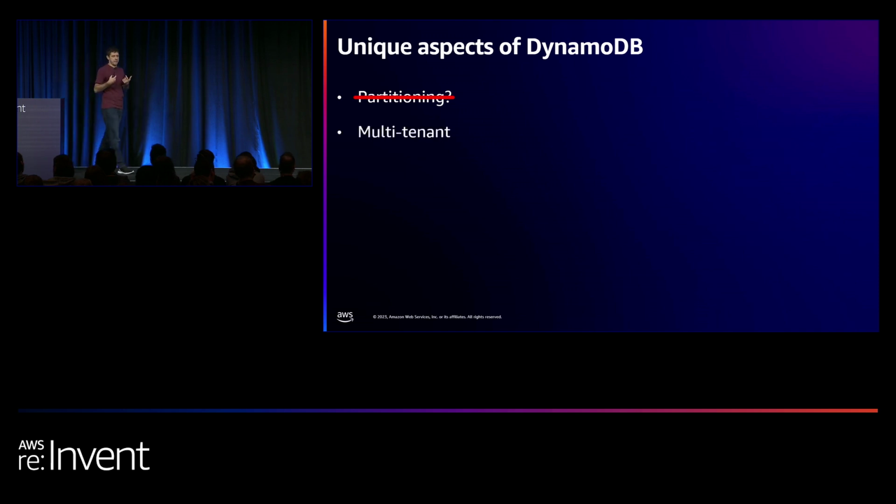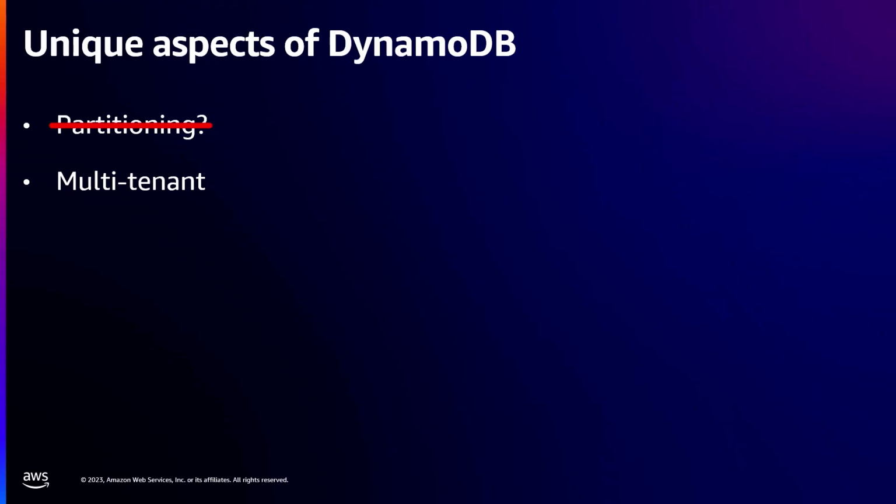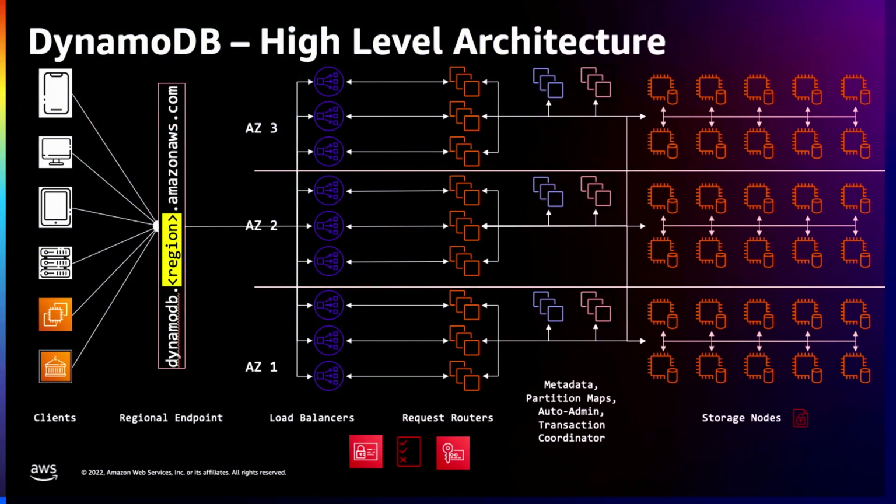I think the multi-tenant aspect of DynamoDB is really unique. So if you create a DynamoDB table, they're not going to go find some instance somewhere and carve off a little slice of that instance and give it to you, and that's your Dynamo table, right? All the users, all the DynamoDB tables within an individual region are going to be on the same shared infrastructure, which is really cool. Last year I did a talk with Amrith, who's a senior principal on the team, and he put up this slide which shows the region-wide infrastructure of DynamoDB. So when you create a table, you're using this infrastructure, right? If you have some tiny table, you're sharing the same infrastructure with Amazon.com retail and Disney Plus and Snapchat and Samsung and all these other enormous customers, right?